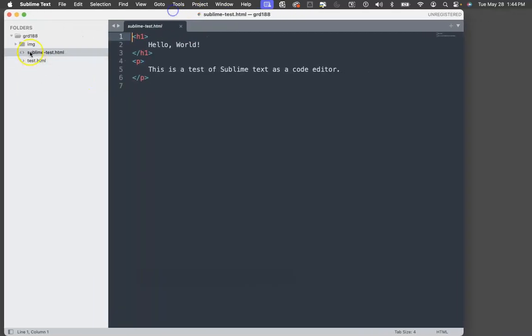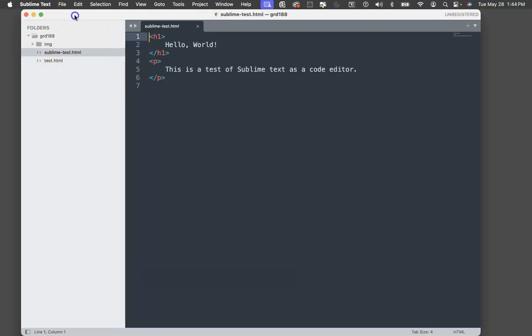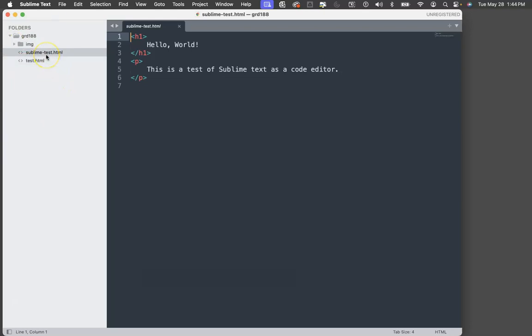Now, this should be available to you in any code editor. I'm going to assume that since this is probably one of your first web classes, you're probably going to use Sublime Text so that you can follow along with me. So I'm going to show you some shortcuts for using it as we move through. But know that if you chose a different code editor, these shortcuts should be available in that other code editor as well, but the commands to get to them may be a little bit different.